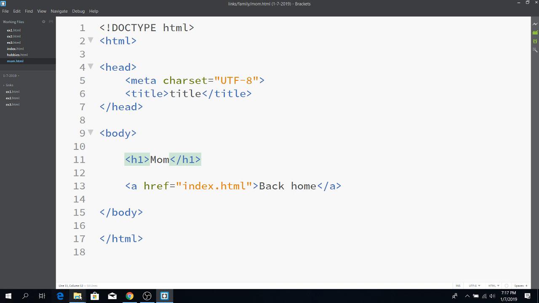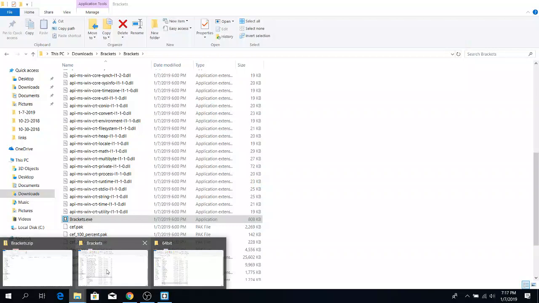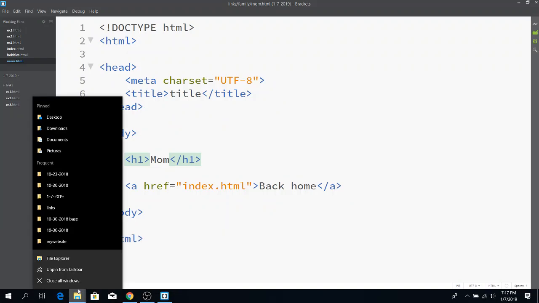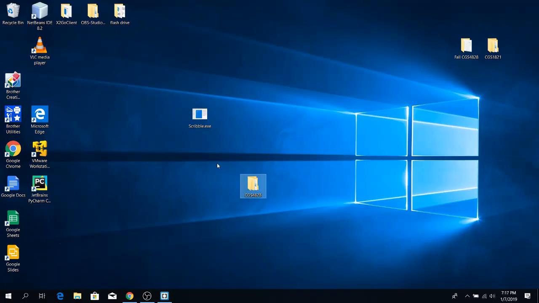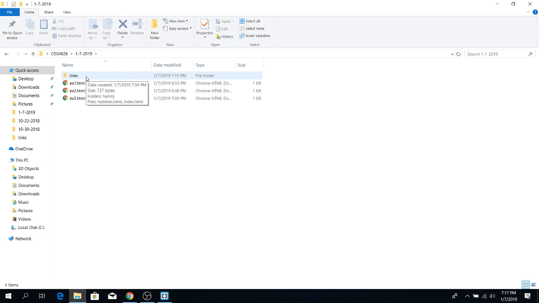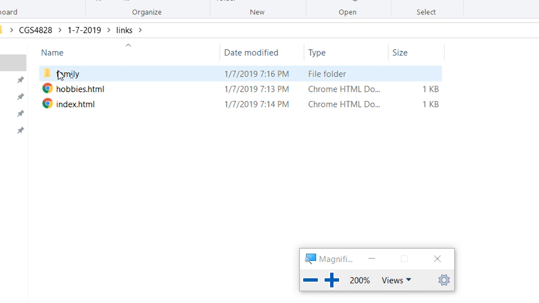So make sure you have this structure correct. Hold on, just gonna close all these. So you've got a folder called links, and that's where we're working right now. We've got our two pages, our hobbies and our index, and then we just created another folder called family.